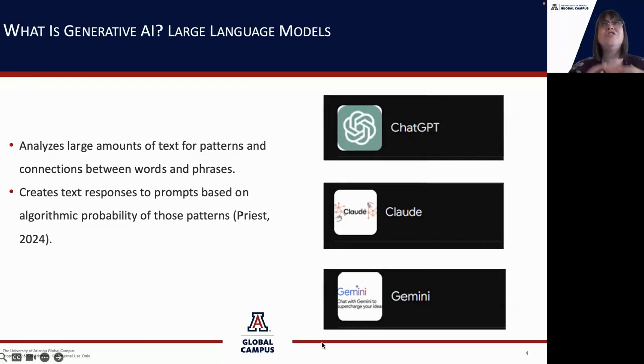Something I heard today is that ChatGPT is like an assistant that really wants to do what you want it to do. And so it is really trying to give you the answers that you want. And so if you have things like bias in your questions, it will give you the response that you want to hear sometimes, which means you have to definitely check it for accuracy. And that's really just a basic overview of large language models. I could get into the nitty gritty of how they put together the math equations and all of that, but it would take a very long time to discuss. Next slide.